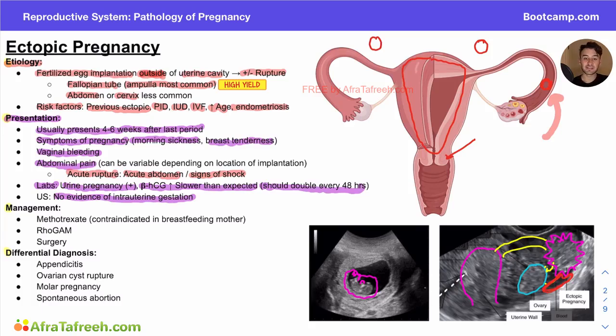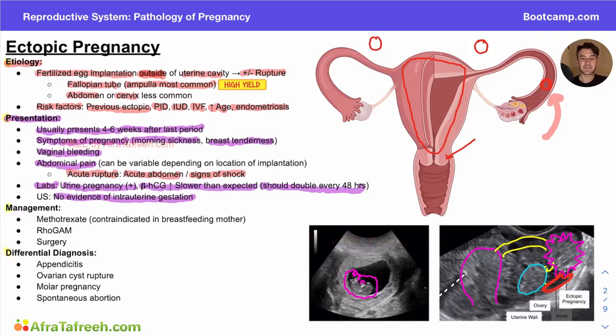And remember, the pouch of Douglas is the recto-uterine pouch, and that is where a lot of fluids will accumulate. So in the case of an ectopic pregnancy, we could expect blood from a ruptured ectopic pregnancy to accumulate in that space. However, other fluids can accumulate there. Imagine you had an ovarian cyst that ruptured. You would expect simple cystic fluid to accumulate in the pouch of Douglas in that case. Or we could have fecal matter if we had a ruptured GI lesion. And so it's important to note that just because you have acute abdominal pain in a reproductive age woman, it doesn't necessarily mean it's an ectopic pregnancy. The pouch of Douglas, which we can sample fluid from, can be really great in helping us figure out what's going on.